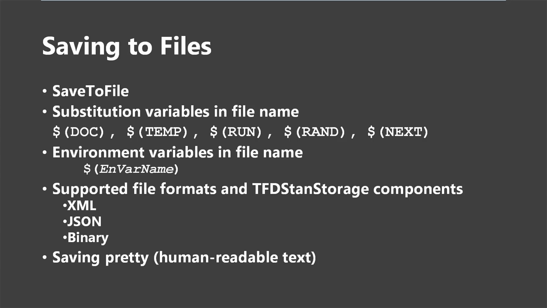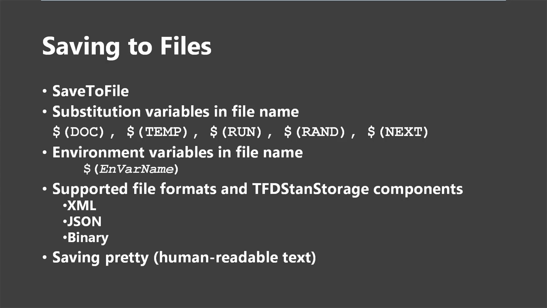So for example, if you want to store the file in the directory where your executable is stored, you would begin your file name with $run, and then follow it with a slash and then the name of the file. That file could include something to the order of backup$next. Of course, after the $next, you would include a dot and a file extension. Although you can omit that in various scenarios, and I'll talk about those a little bit later.